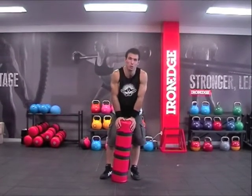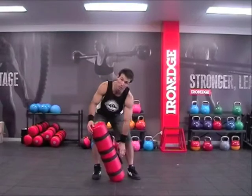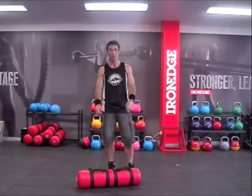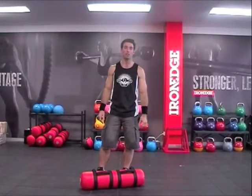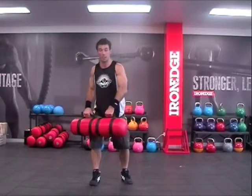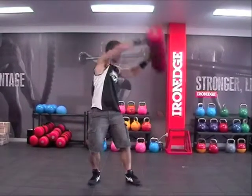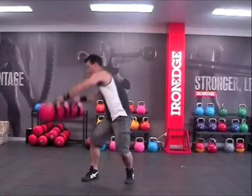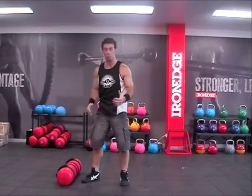So we can do lots of sandbag drills with it that you can't do with lots of other products. So even if you clean and press, you can dump it and don't be afraid that you're going to break it. So even if you're doing a very heavy rotational movement explosively, there's no fear that the handles will break.